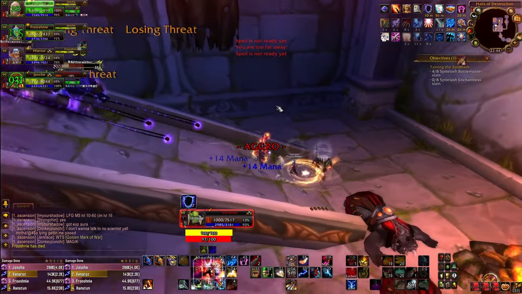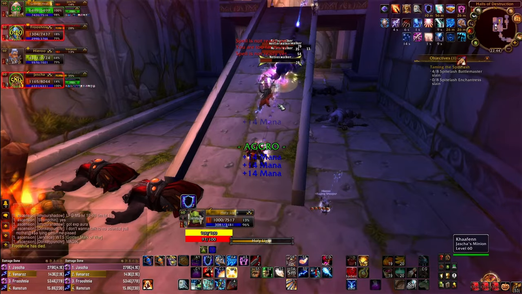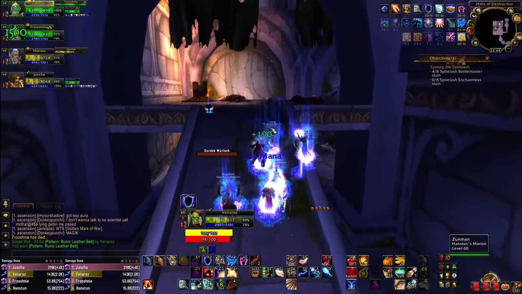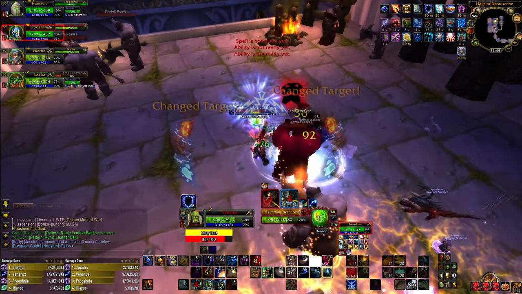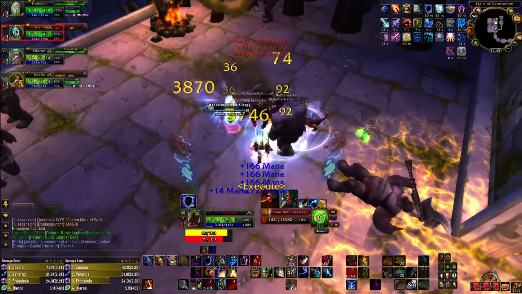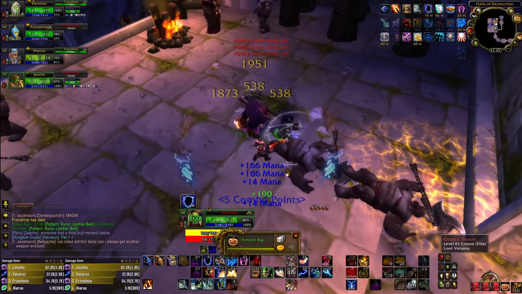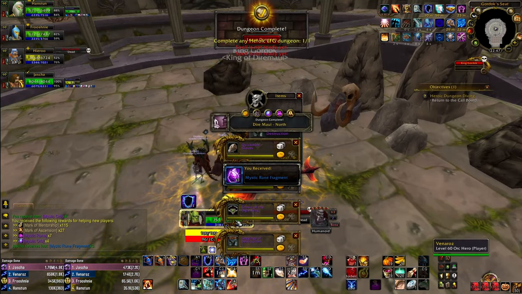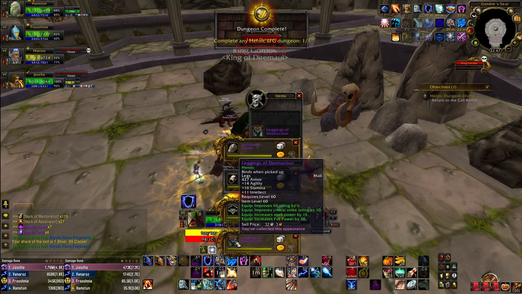I've got Divine Shield. I'm gonna use it in case somebody noticed it and destroyed it. Okay, let's destroy this portal now first, and then carry on with the rest. And nice, it's finished. Did we drop something nice?